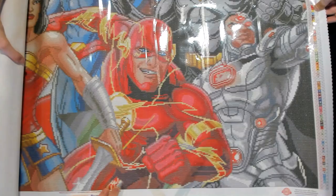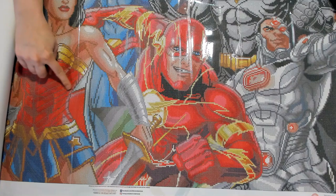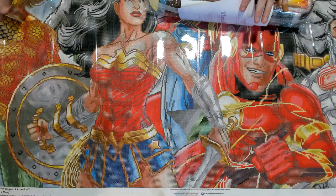Some 3s on Wonder Woman's sword on her hilt. She's got some ABs on her belt. Ooh, she's got lots of sparkly red. So pretty much any of this red, Superman's cape. I'll show that in a second. Here's all the drills. And then we've got the shield. Does Aquaman have anything? Anywhere the 2s are here is him, as well as all the 3s.